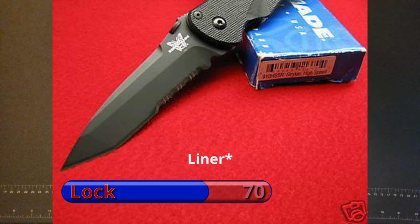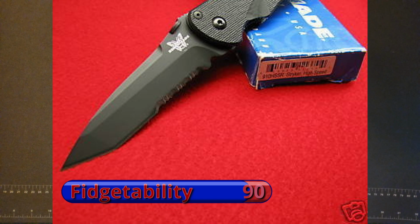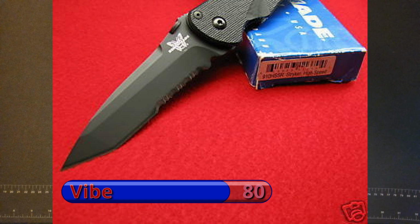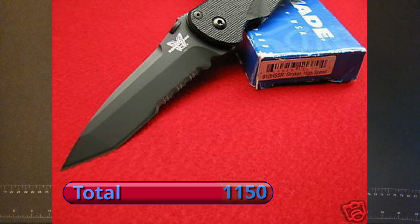The lock was a frame lock, which is good, and the fall on it was incredible. It was like a sweeping watch hand. So consequently, the fidgetability of the knife was absolutely top tier. The ergonomics were equally good, and the fit and finish was impeccable. The vibe of the knife was sort of military plus, I guess. It was super utilitarian and obviously purpose built. However, the M2 blade just kind of pushed it into another echelon, I think.